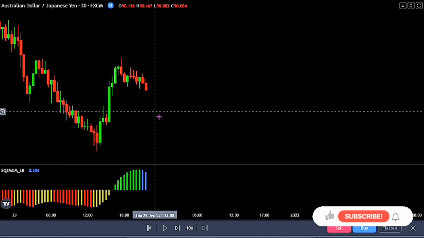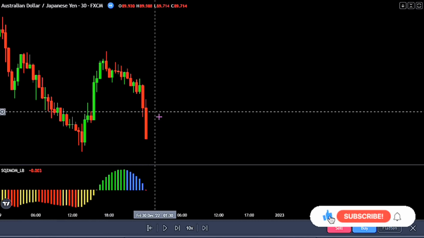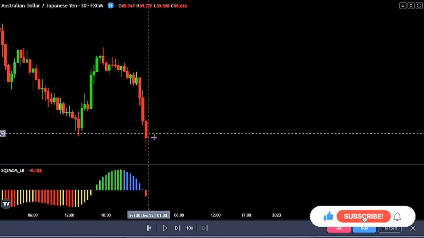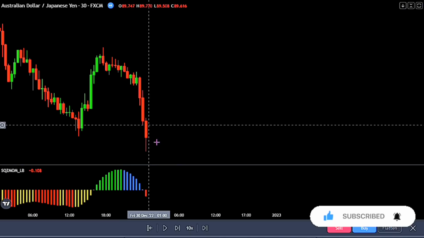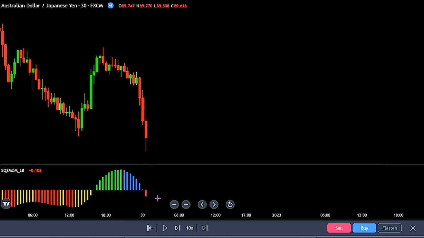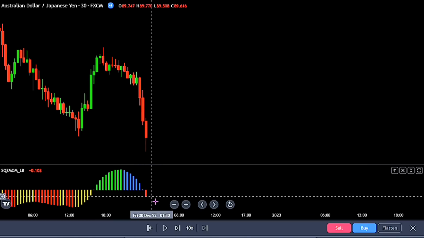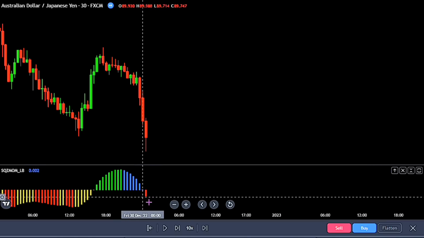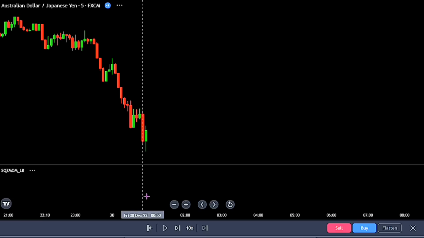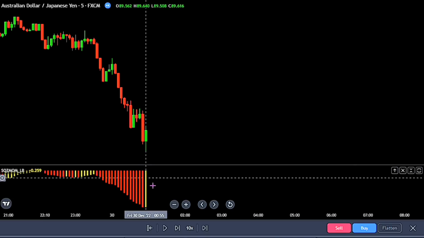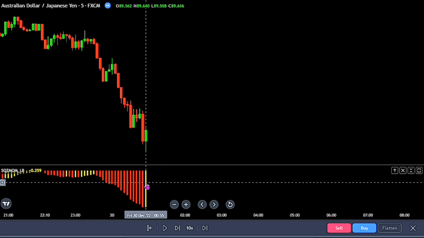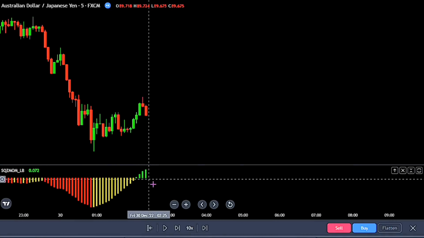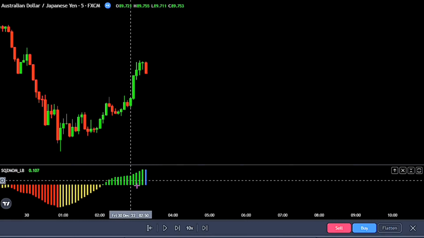Let's now go over some examples to make you better understand the strategy. So traders, we can see that we have a sell trade to take at this point, as in our 30 minutes time frame, we have a new red column on the squeeze momentum. We would now move over to the 5 minutes time frame. On the 5 minutes time frame, we can see that the squeeze momentum is on red. We would wait for it to turn to green and then enter on the next red column.